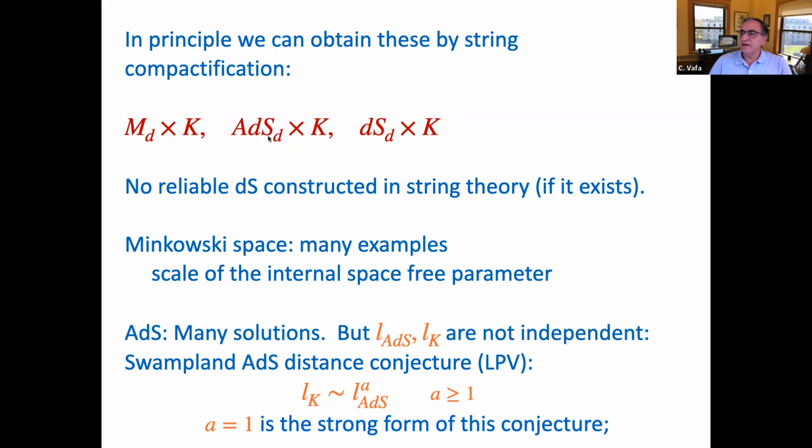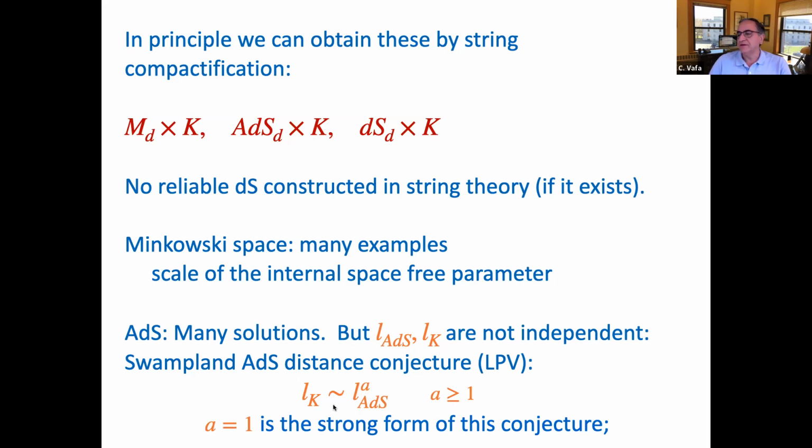So if you make the ADS big, you expect to get some tower of light states, because in that case, the distance is going to be large and you get some tower of light states. If you trace it through the fact that log lambda is a field and e to some power constant times log lambda plays the role of the mass, it just tells you that the relevant mass scales with some power of L ADS. This basically gives you a relation that the length scale in the internal space is not decoupled from the length scale in ADS, and there's some parameter A, which is of order 1.